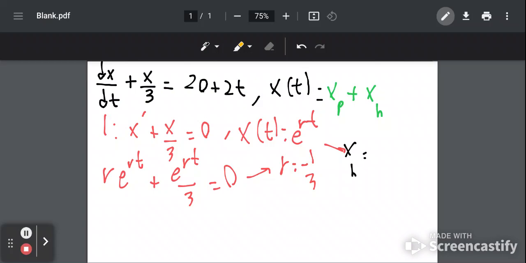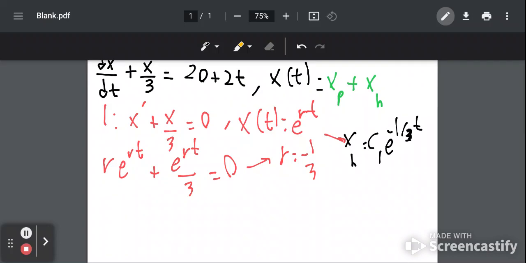However, because we want to generalize it, I'm going to attach a constant: c1 e to the negative 1/3 t. Using constants is a trivial thing in differential equations, and also in integration. We add a constant, but also when we want a general solution, we always have to have the constant, since sometimes we are given initial conditions, which help us solve for this constant. So now we're basically halfway done, 50% done.